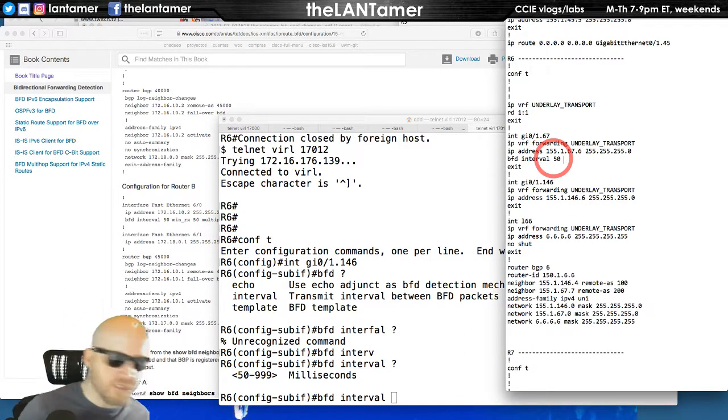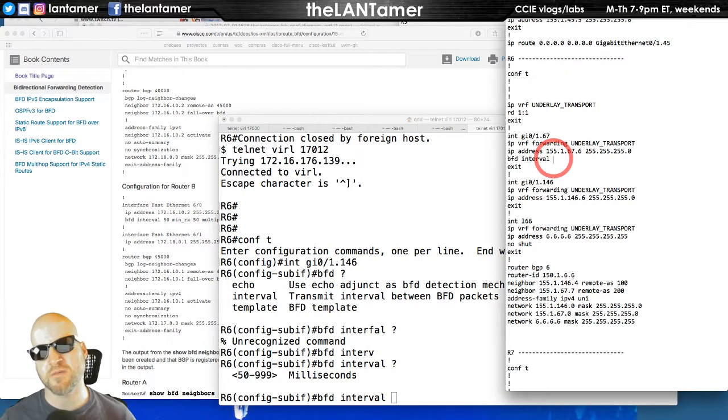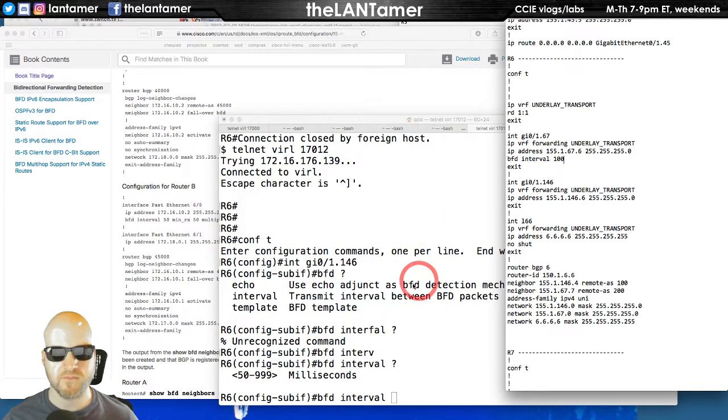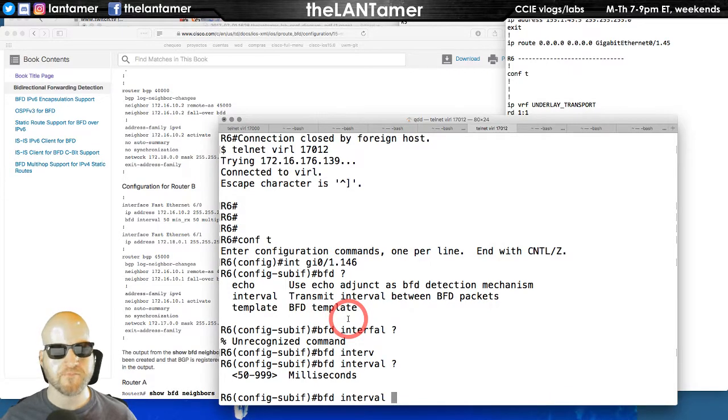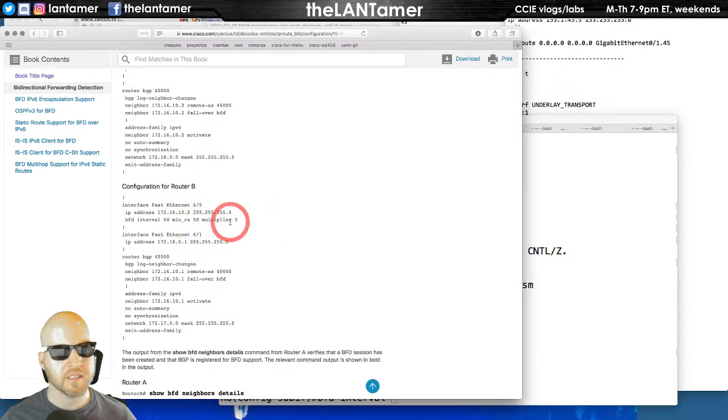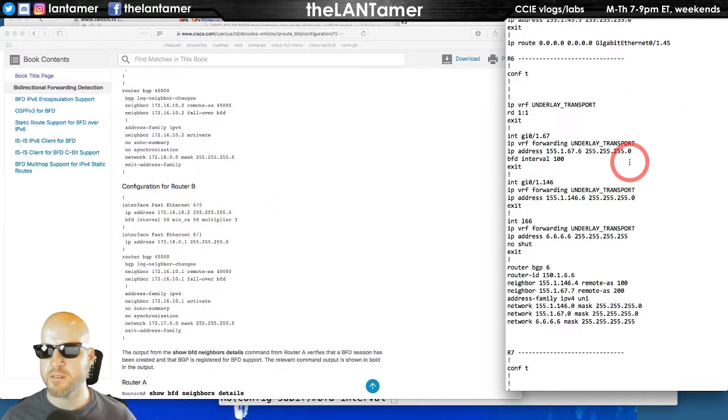Excuse me, this is a virtual environment, so let's do like 100. So 100 min RX, 100 multiplier. Multiplier 3. That seems reasonable. That sounds a lot like, multiplier 3, probably an SLA configuration.